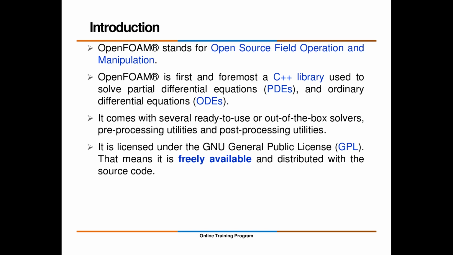In CFD, if we want to execute any simulation or analysis, there are a total of three parts: pre-processing, solver and post-processing. For each of these parts, OpenFOAM gives us certain facilities, which we will explore later on. It comes under the GNU license, which means it is freely available and distributed with the source code. What it means is that it is freely available, so we need not pay.